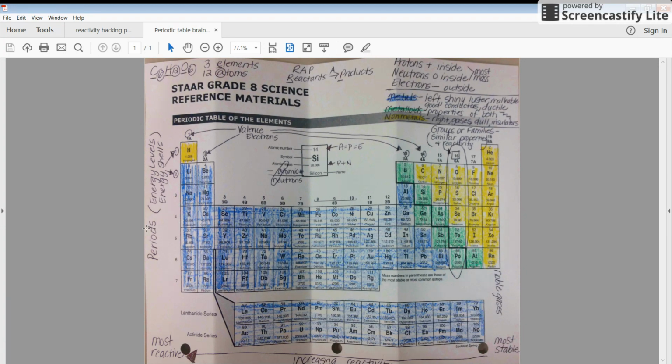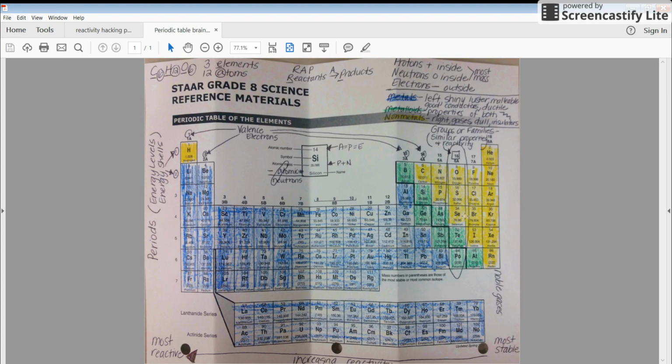Next, we need to make sure that you have color coded correctly. So you should have a key on yours as well. And so I just kind of highlighted here that metals are blue, metalloids are green, and nonmetals are yellow. Make sure that you notice that most of the periodic table, including these 2 rows down here, make sure you color them, are blue, they're metals.